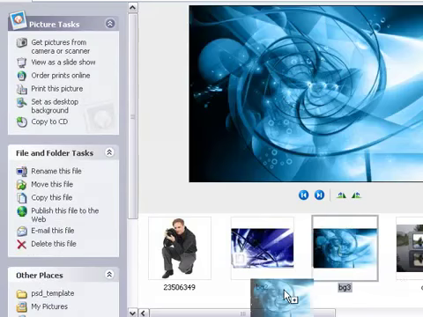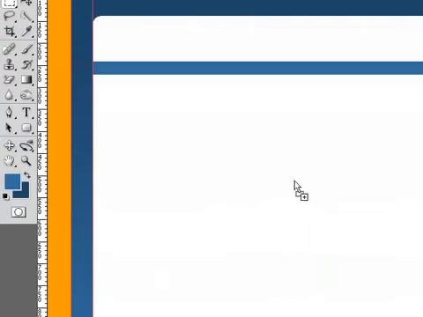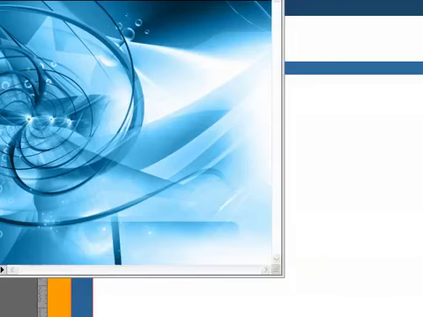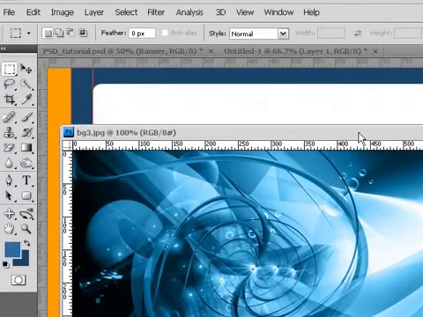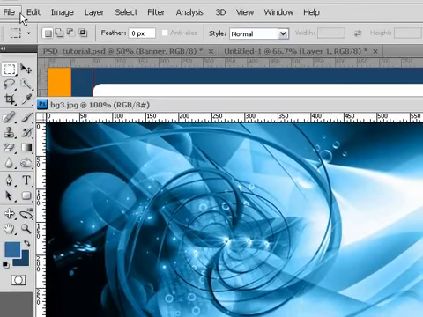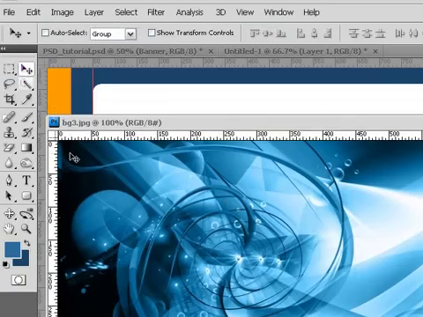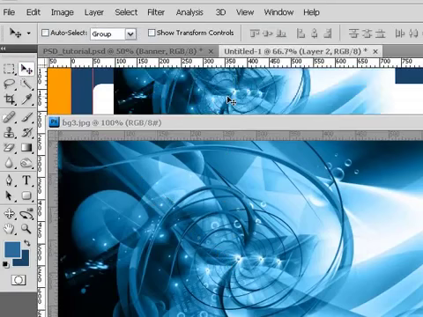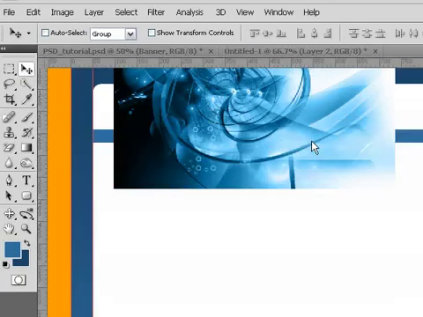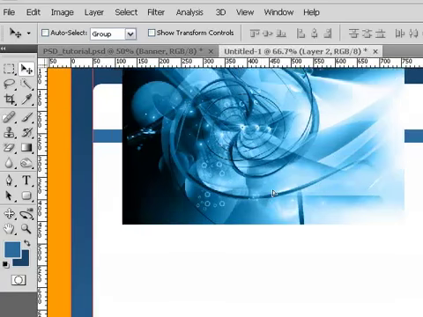So I left click, and I'm actually just going to drag this into Photoshop. You can do this a number of different ways. You can go to File, Open, and bring it in like that, but I quite like the effect of just dragging it. With my move tool selected and the image selected, I just want to left click and drag that image into the image behind. And I'm going to minimize that down.